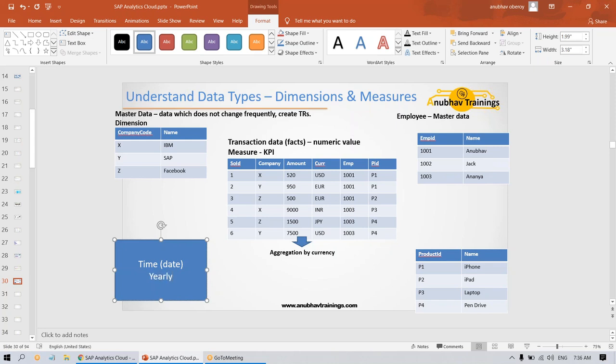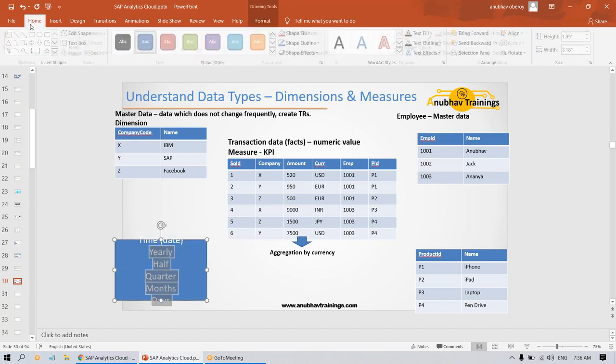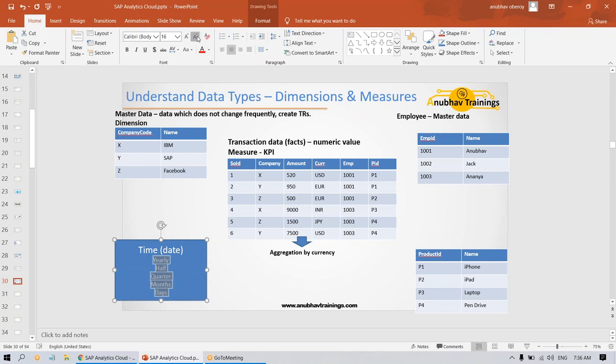This is the topmost node. Under that, you have quarter, or you can have half. Some companies report their half yearly numbers, right? Then you have quarter, then you have months, and then you have days. Clear everyone how the time dimension can be broken into pieces? Yeah. Can you see? Yeah.